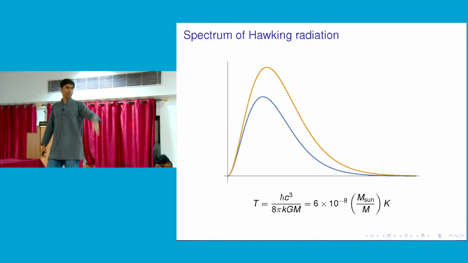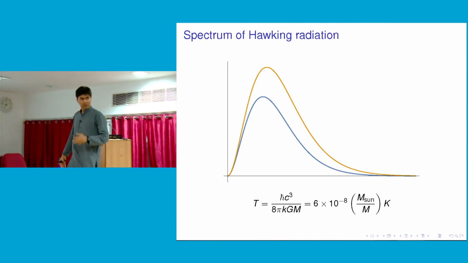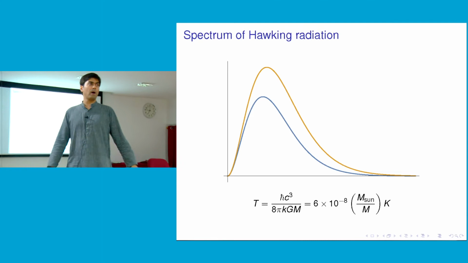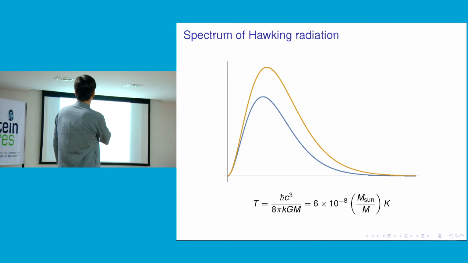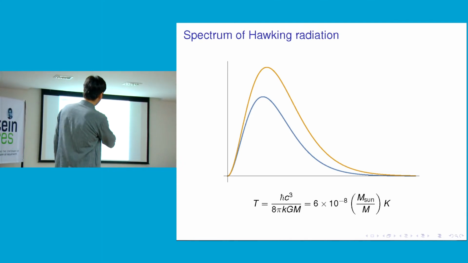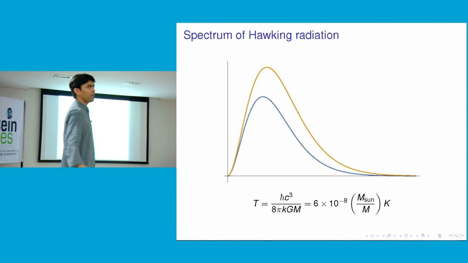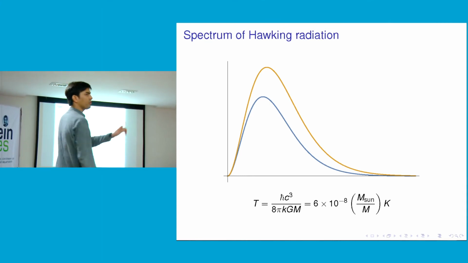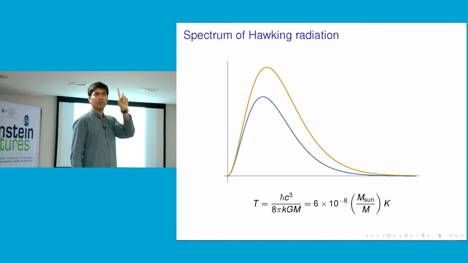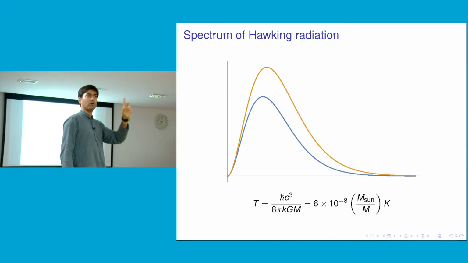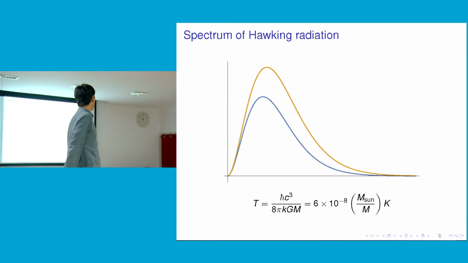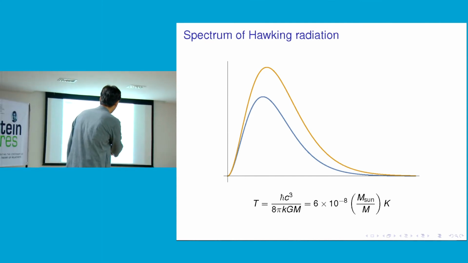Everything around you has a spectrum, and if you have a spectrum of particles that's coming out of this fire, and you look at the distribution, this is a graph of how much power is emitted in different wavelengths. You have a distribution of this, and it tells you that this distribution obeys what's called the Planck distribution, and this Planck distribution is controlled by one parameter, which is the temperature, and that's how you define the temperature of the black hole. By looking at the emission spectrum of the black hole and fitting that to the Planck spectrum, you come back to this formula for the temperature.